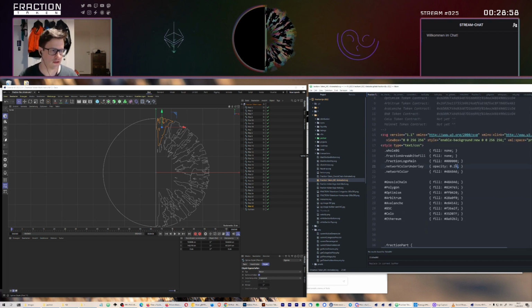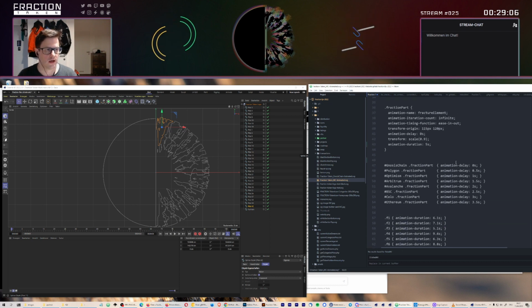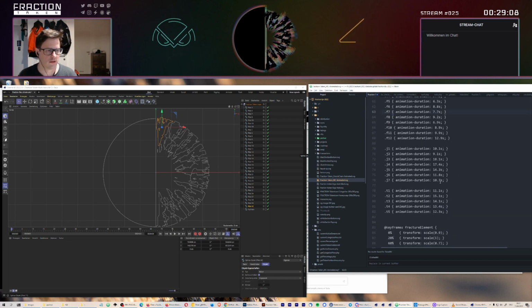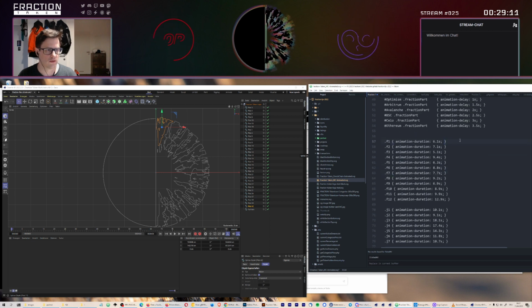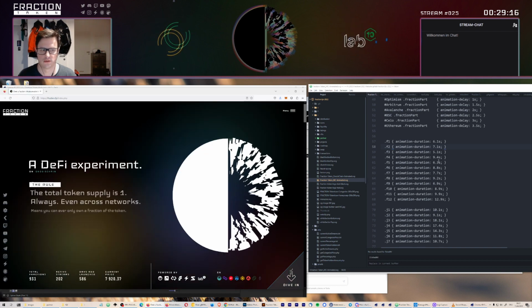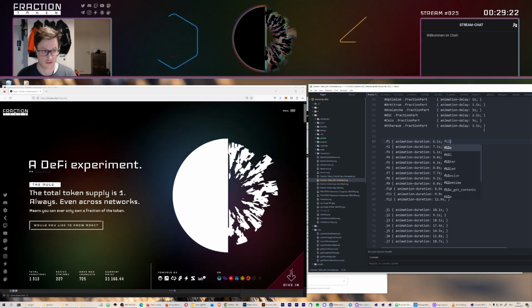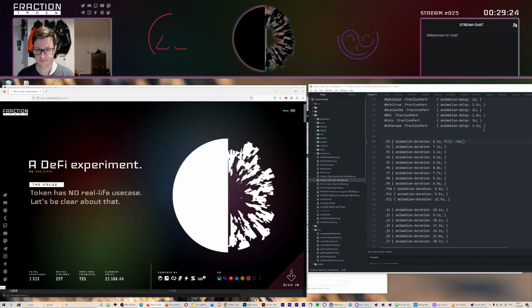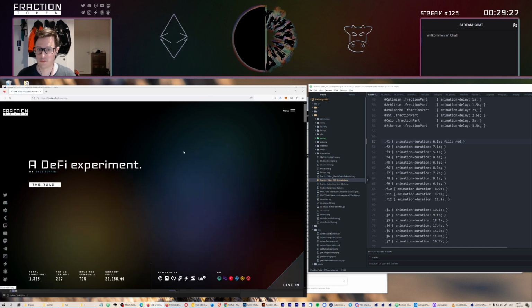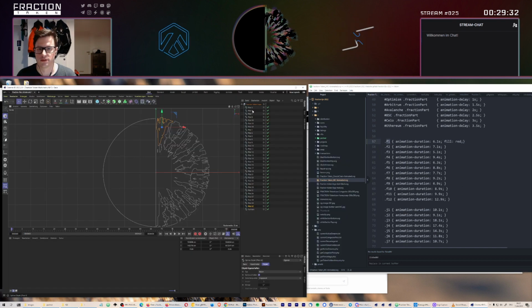I'll just disable this one again, and I'm gonna make that one white again. So basically the animation here is that's white again, and I'm gonna say, okay, which one is the F1? So I'm gonna call that fill red, reload that, and that should mark this one here. So I know the F1 is now this one here.